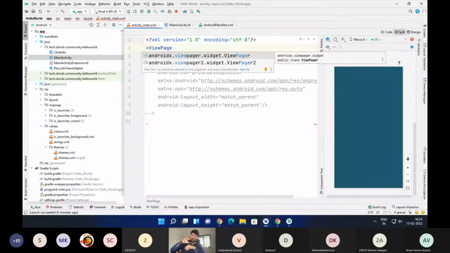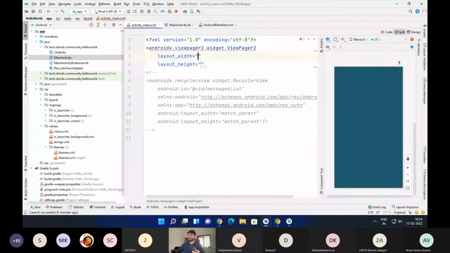So I think view pager 2 supports that. But I'm not entirely sure why they use it right now. Since this is the latest seminar, we'll use view pager 2, even if I have zero knowledge of using it.